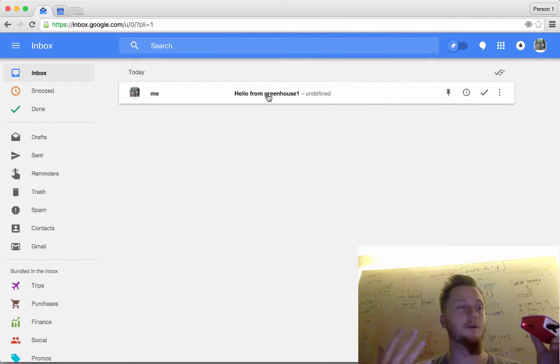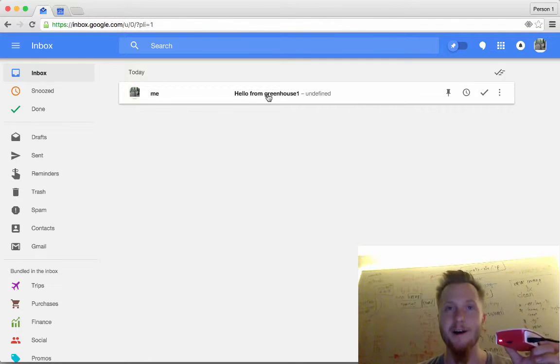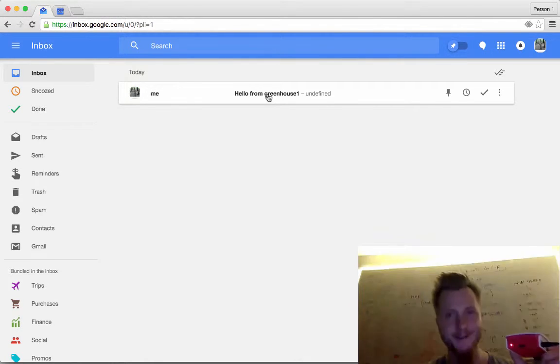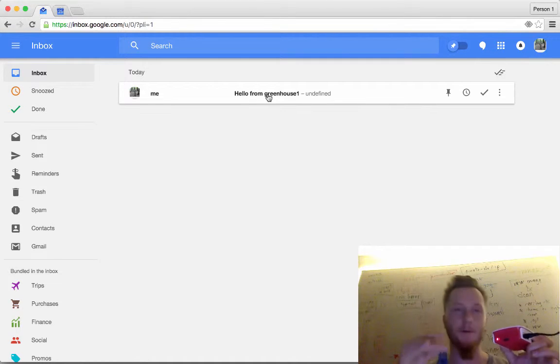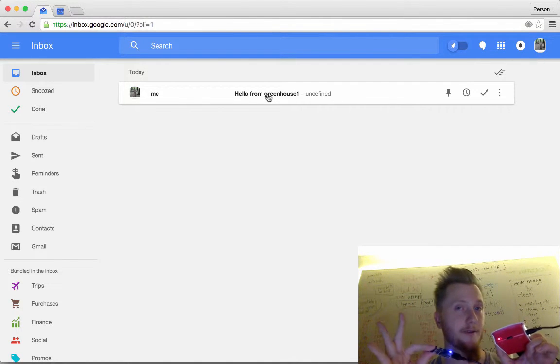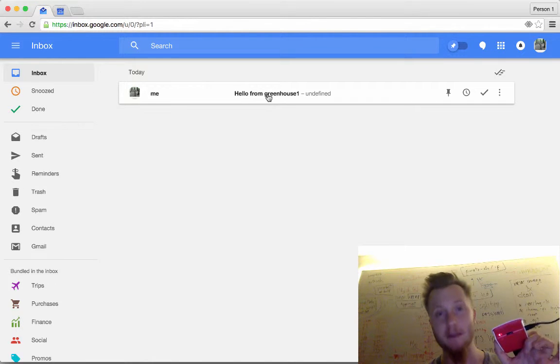And so now we know that it connected to the Wi-Fi. It took the directions that we gave it. It knows that it's Greenhouse 1. Just to test, to make sure that it's actually working, that it's going to alert us when it goes over 26 degrees Fahrenheit, or Celsius, excuse me. I'm going to put my finger right here, and hopefully in just a minute we're going to see another email pop up here giving us a notification that it went over our limit.